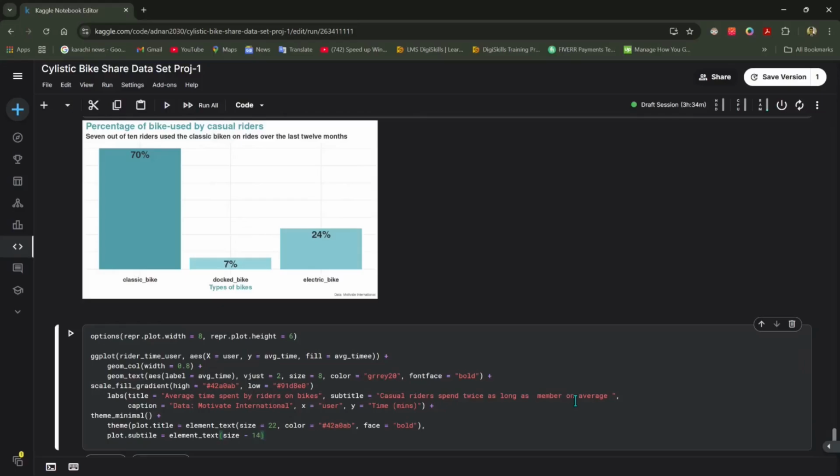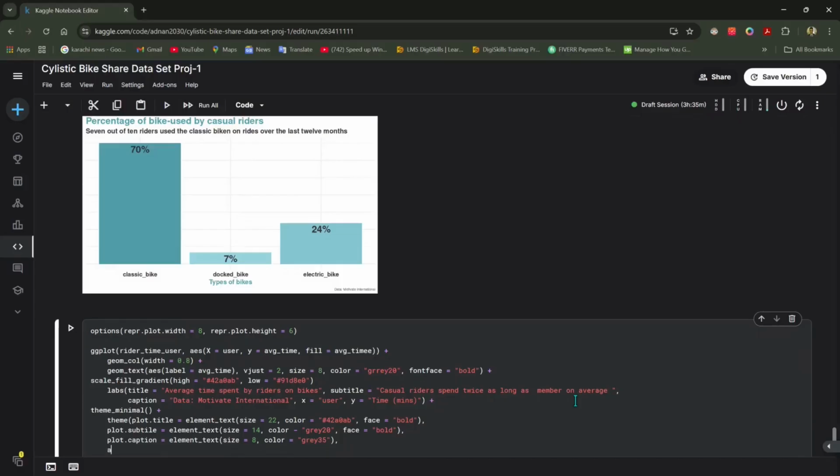Size equals to 14, comma, color equals to gray, and face equals to bold, comma, plot dot caption equals to element underscore text, and we are going to give this size 8, color which is equals to a 35, comma.